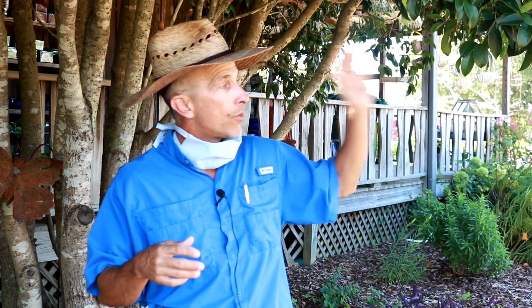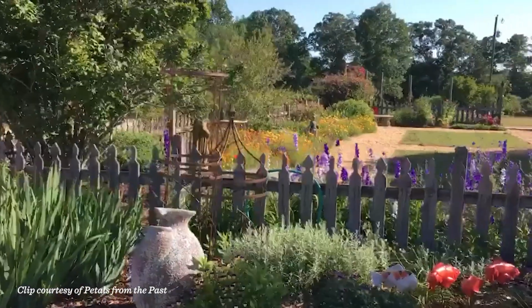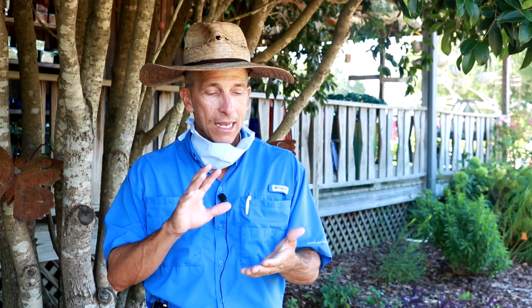What I would love to talk to you about is we're here on the west side of our farmhouse, and this garden gets full blazing hot afternoon sun. And our pH of this soil is around 5.3. So when you look at this garden, I want you to keep in mind the things that are in bloom here in July that can handle the heat. They are on no irrigation system. We use rainfall only. And we clip and we prune, but we're big believers in mulch. And so we're not using any pesticides in this garden.